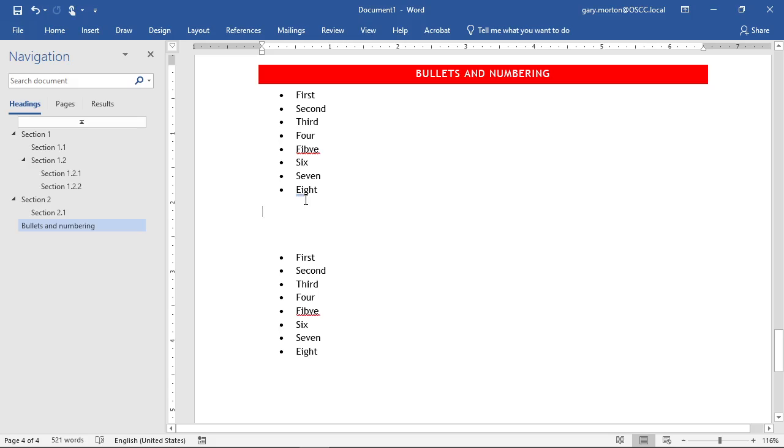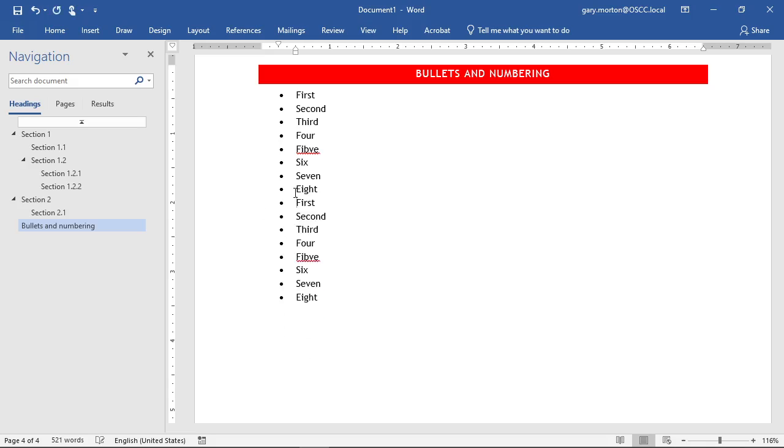I believe under our themes and styles, there's ways to fix it. So if you keep the defaults, then I think you can use themes and styles to change all of the bullets and numbering throughout the whole document. Themes and styles, yeah, I'll have to look into that. That was what we were looking at first. Okay, so that's bullets.